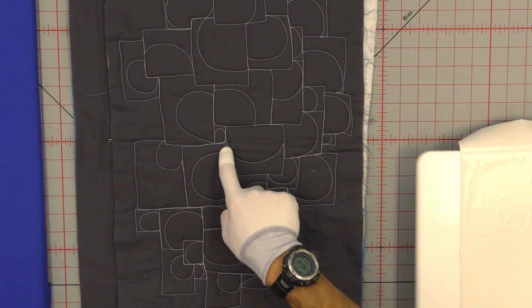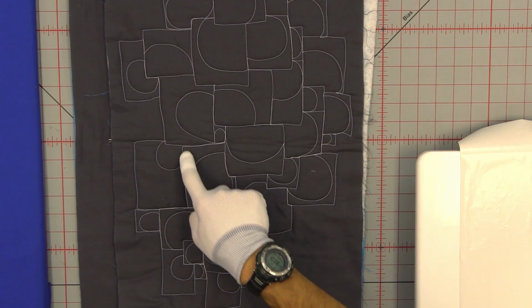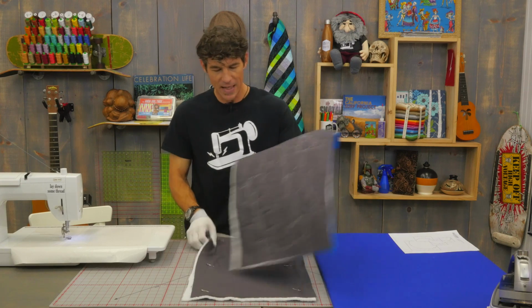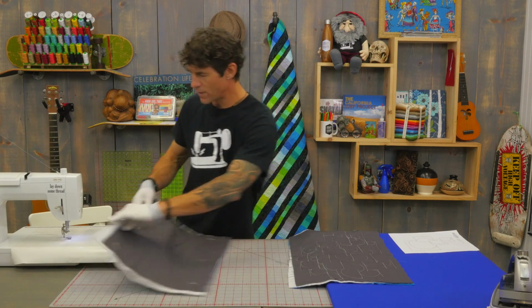So again, here are the blocks. You can see some of these areas where you can double back in. The thread gets a little thick, so you don't want to do it too many times. But let me see if I can show you how to do this on one of our little samples here.